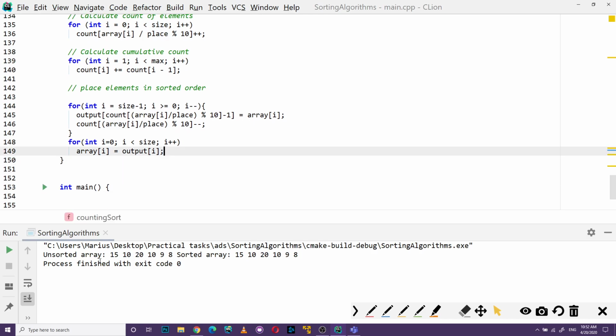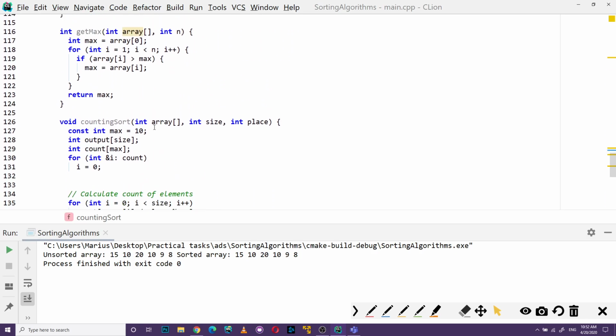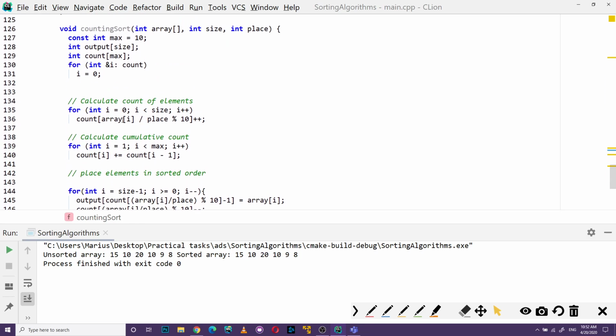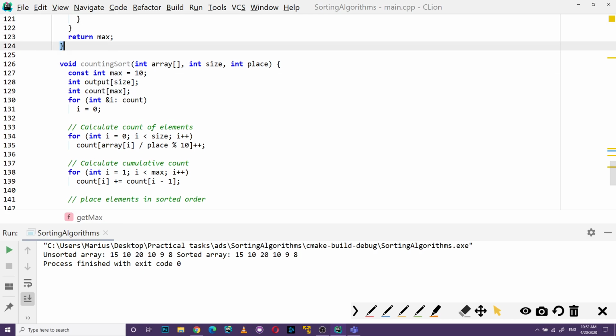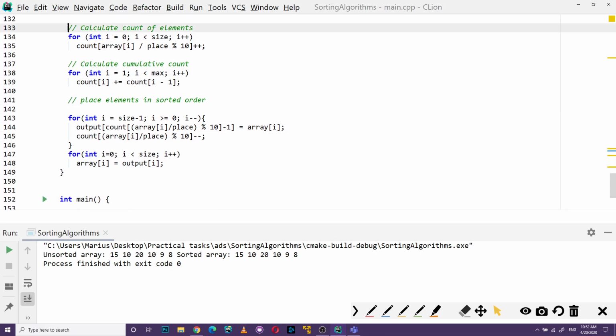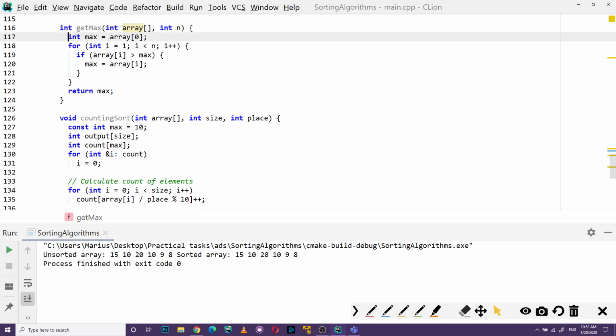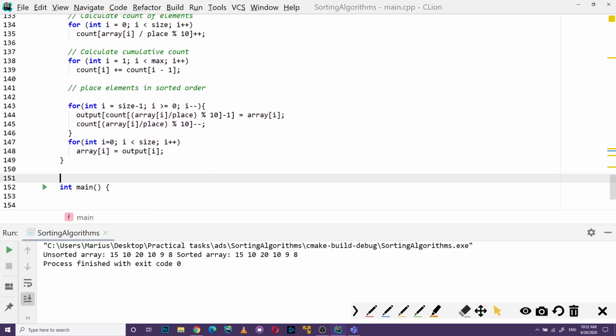Okay, here is counting sort, and it's not so hard, but first you need to try to implement your own. Here, of course, we can remove some lines maybe to make it more readable.